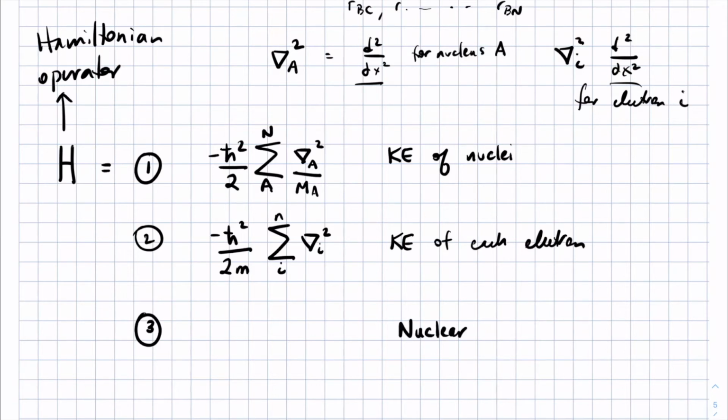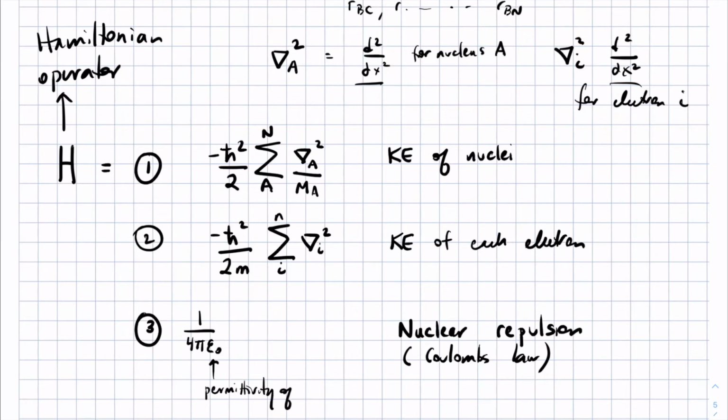Okay, then we're going to have nuclear repulsion. And this is just going to be an expression of Coulomb's law. So, and there's some constants here which your text doesn't show. I looked them up, but then I'm worried I got them wrong. Coulomb's law usually has these constants, 4 times pi times epsilon, and this epsilon is the permittivity of a vacuum. That's how much a vacuum can respond to an electric field, which isn't that much.